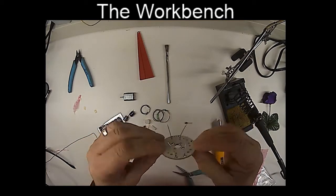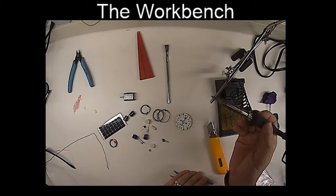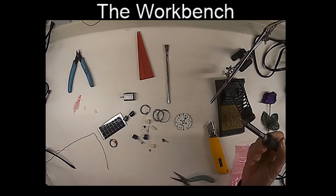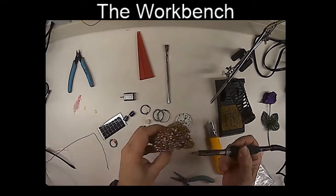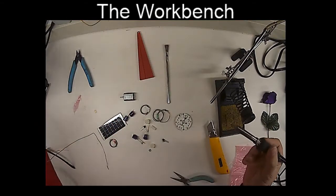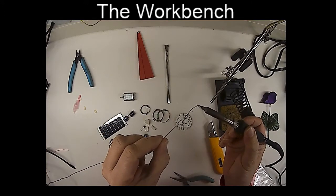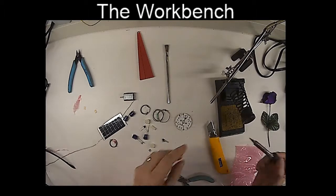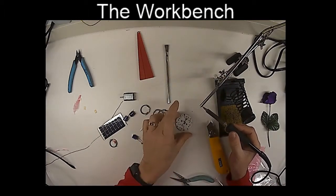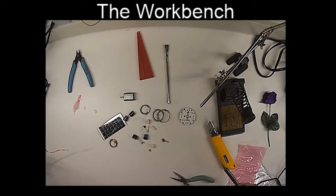Okay, now at this point we could solder, but I think yeah, let's go ahead and solder these in. I've got the resistors nice and flush to the circuit board. So to solder, I've already got my soldering iron nice and hot. I have my sponge damp. I'm able to wipe it off. If your solder isn't nice and bright, you can use some steel wool or something to clean the tip until it's nice and bright silver. And I'm going to take some solder and wet the tip of the iron. That helps conduct the heat. This thing right here is a little vacuum that helps suck the fumes away. You don't have to have one of these, but if you can avoid breathing the fumes, that's probably a really good idea.